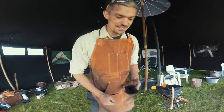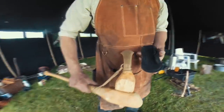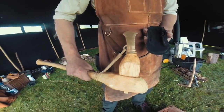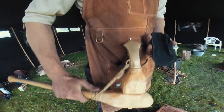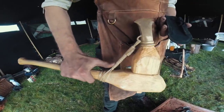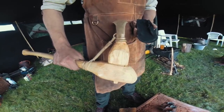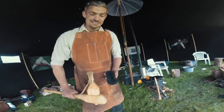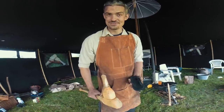Well, I'll be casting using this very mould later to see if I can make another one of these that you can see has come from this very mould, and based on an axe example from Must Farm in Peterborough, which is a late Bronze Age site, an ashwood handle and bound with rawhide to keep it in place, which you can see is pretty taut. But these would have been some of the quite specialised woodworking tools of the Bronze Age, which, apart from the design, is not too much different from some of the axes and tools that we bushcrafters use today, but just as effective.